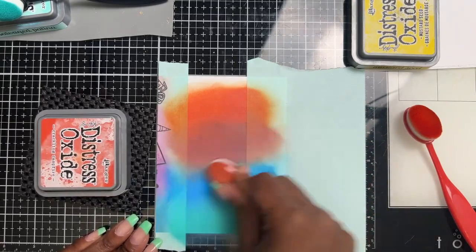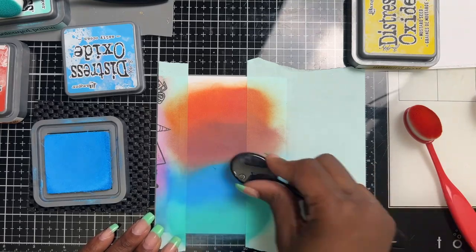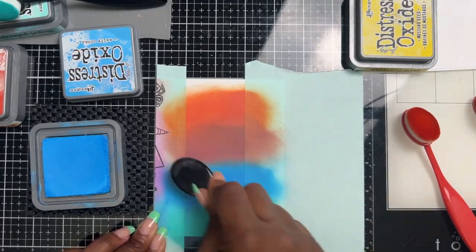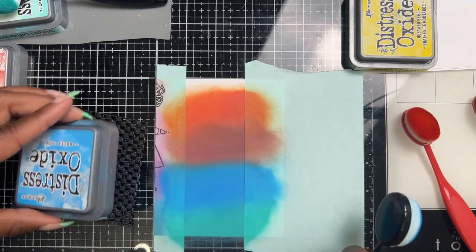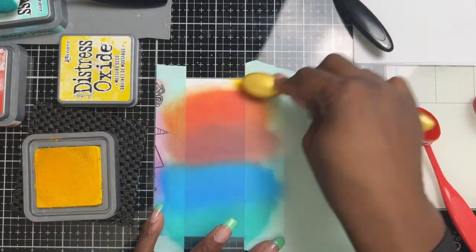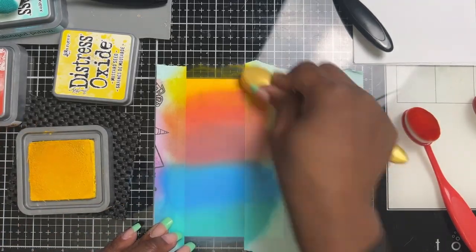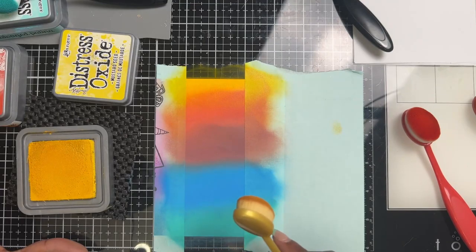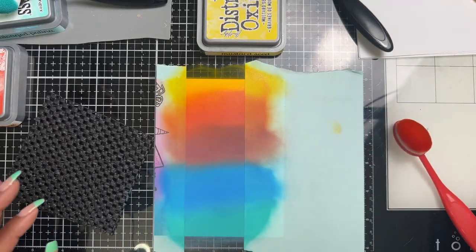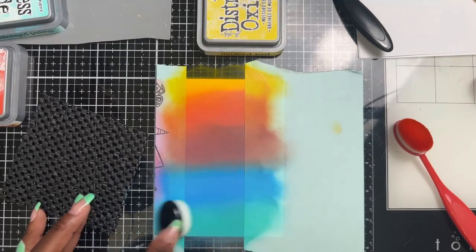It's very important to mention: when you want a seamless blend, it is all about overlapping and adding layers of ink. The more layers you put down, the easier it is to transition, and the better both colors blend into each other. I added some Mustard Seed distress oxide ink towards the top because I wanted the Crackling Campfire to be softened a bit, and I knew the yellow was the next color up, so it would help. Just keep going over all your inks so they blend together.